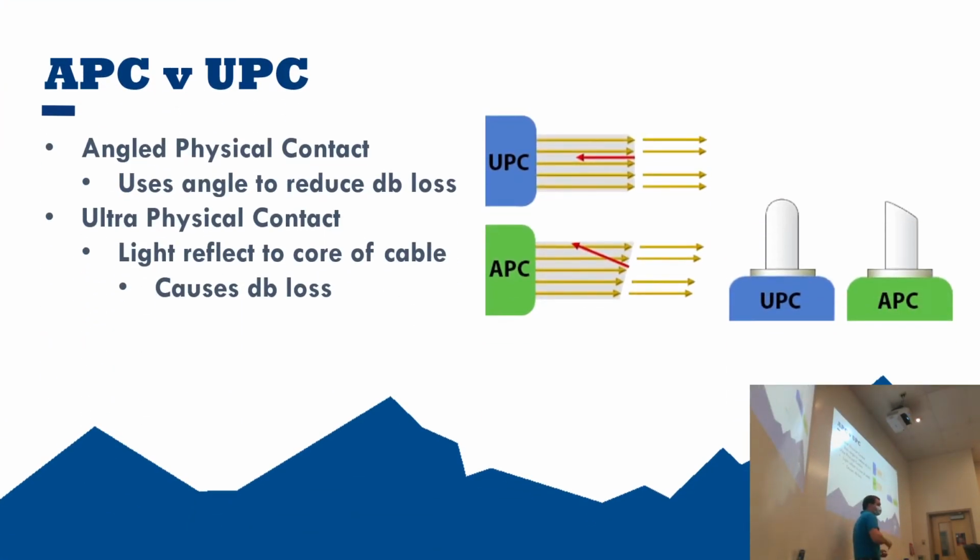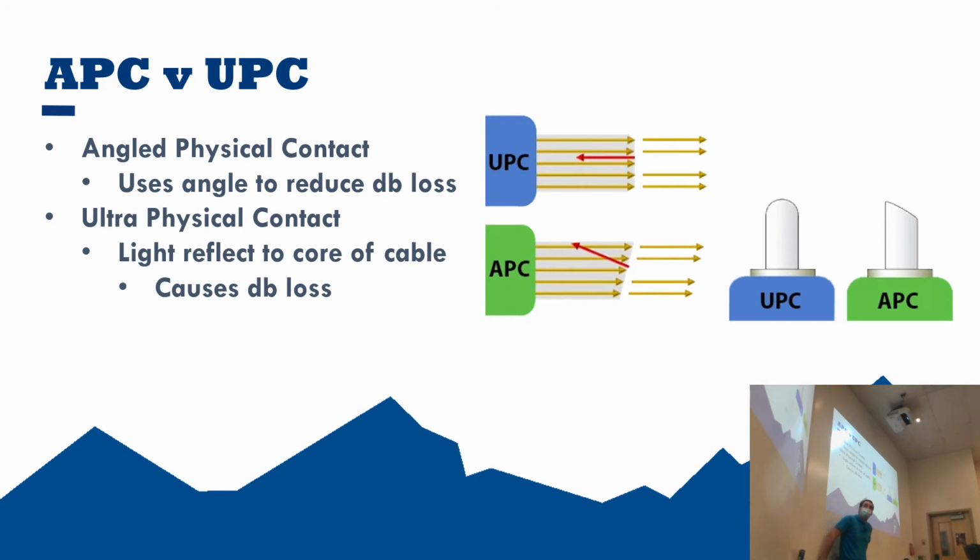All right. Now let's talk about different sort of cuts of the cable. If you look in the book, they don't really do a great job showing a picture of the differences between angled physical contact, which you see right here, and ultraphysical contact, which is like a dome. But just look at the actual tip of the fiber, and if it's at an angle, it's going to be angled physical contact. If it's sort of like a dome, that's going to be ultraphysical contact.